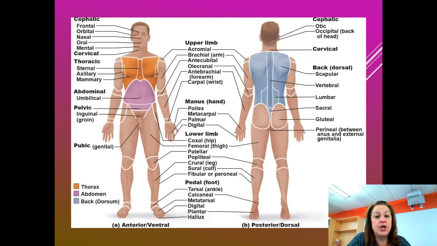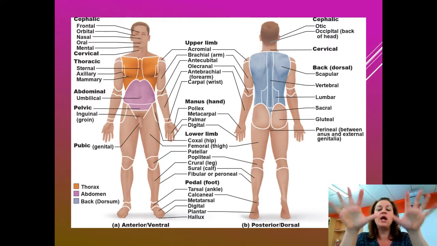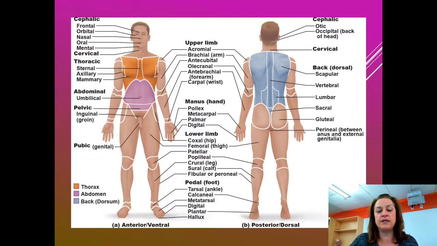These are terms that you will need to know, as are these. I'm not going to go over all of them. Each one of these, you'll see that there's an image of a man standing, anterior view, posterior view, and all of the different terms that refer to the different body regions. And you'll see they're all highlighted by white. Some of them you'll probably already know.